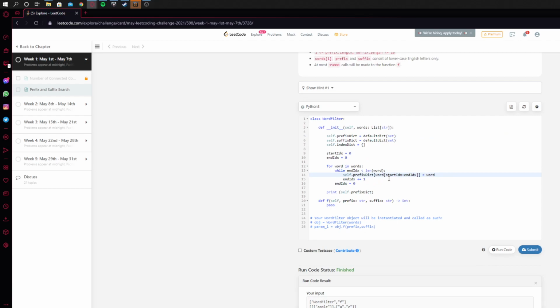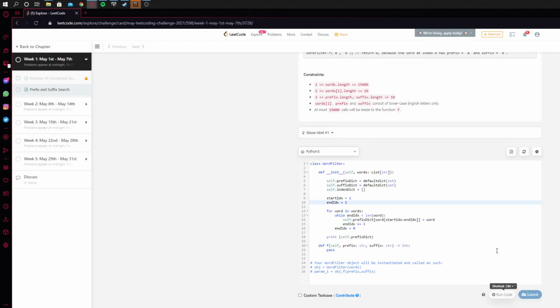No. So the starting index is gonna be 0. So 0 to 0 is empty. Right? Oh, 0 to 0 is empty? Okay, should it be 1 to 1 then? Is that how it starts? Wait, hang on. So what?